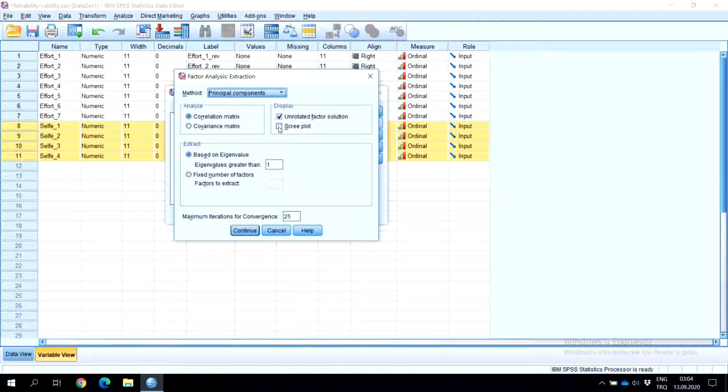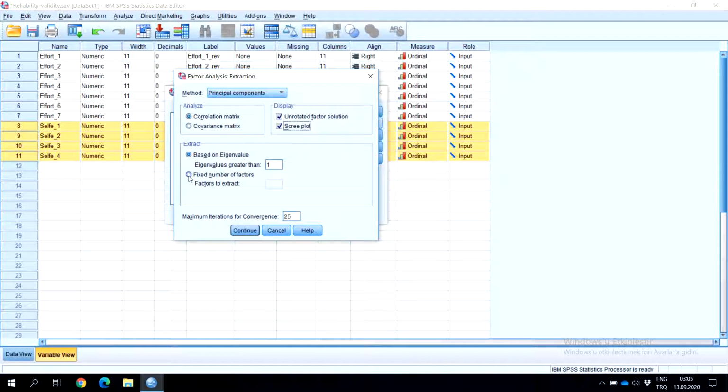You can also select scree plot. Scree plot is a chart plot that determines the number of factors that retain in an exploratory factor analysis, in EFA. Also, as a default, the eigenvalue is given as 1, and it will check the eigenvalue is greater than 1 for the factors.